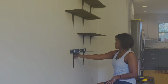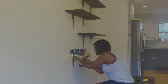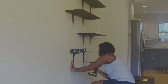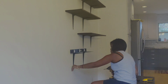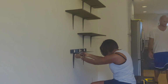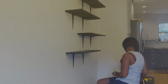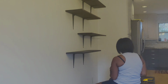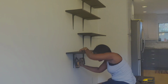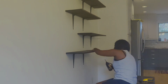Last one, we can do this. Same scenario. Make sure it's level, make sure you're on the stud, and get that bad boy drilled into the stud. These shelves are not going anywhere. Eyeball it. Does it look good? Good enough for me. Screw in the shelf, and we, my dear, are done, more or less.